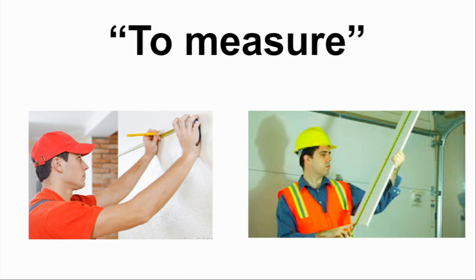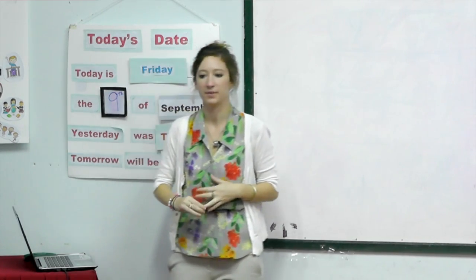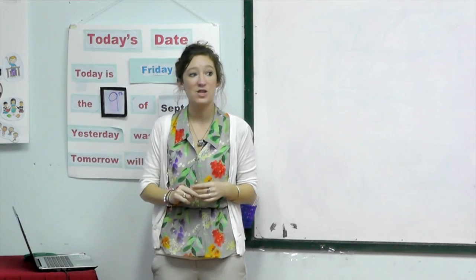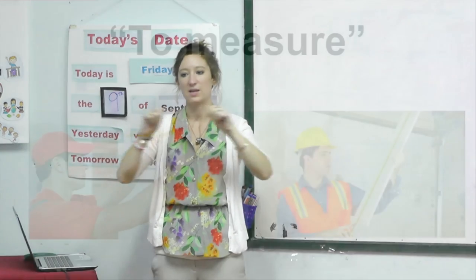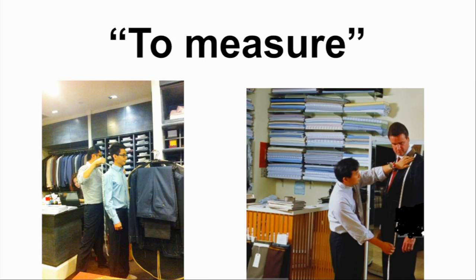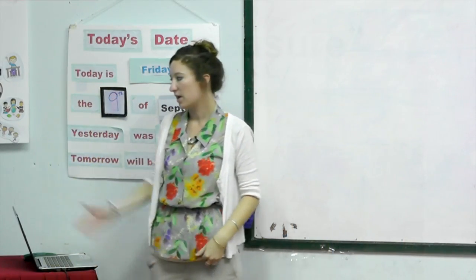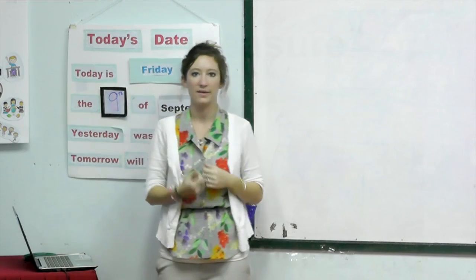Yeah, take a look at this picture. It's probably a picture of someone building a home, right? Looks like they're building a home. So people that build homes measure a lot. They have to measure. It's important. And so this is a picture of people measuring. Yeah, they're measuring things. Good. Here is another example. When we go somewhere and we want clothes, we're getting our clothes to fit our body, we measure. Here's another example of how people measure in their daily life.